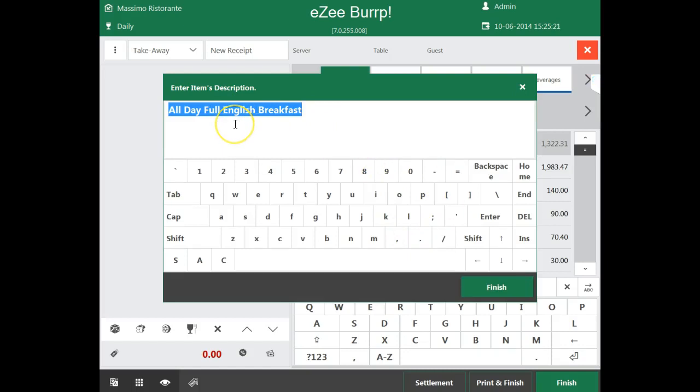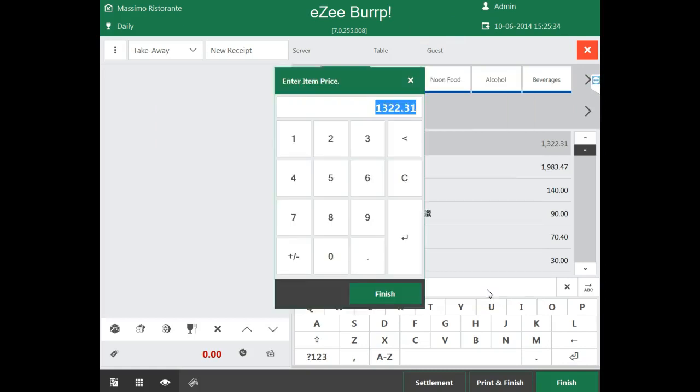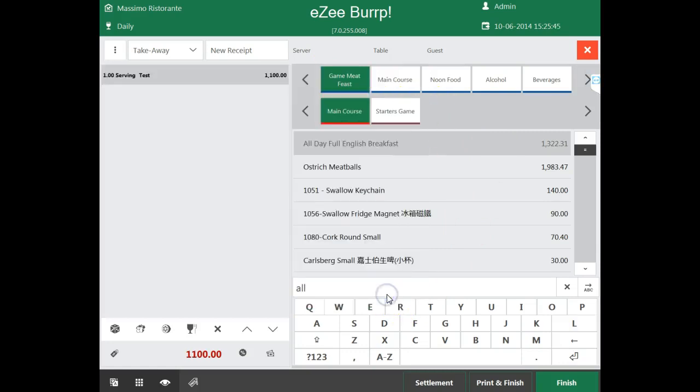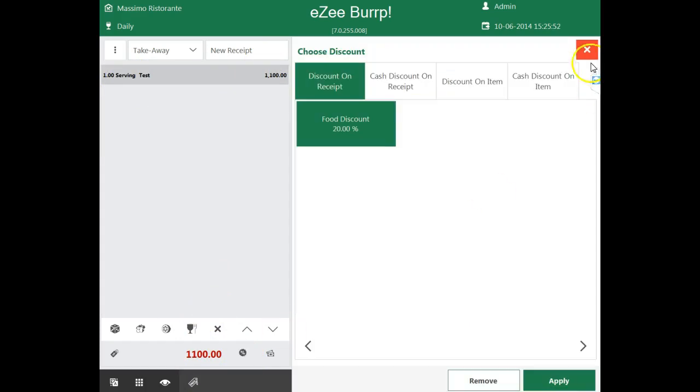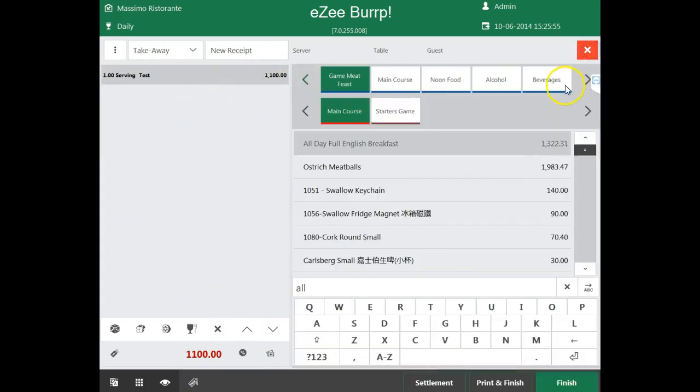If you want to change the item description or item name, you can change it. It will show you this item name here, but it will not affect your database, so it will remain the same, but it is showing you test. If you want to change the particular item price, you can change it as well. Finish. If you want to change the quantity, you can change it or not, then click on finish again. So you are serving test at the price of 1100 because it is including taxes. So you can change your item price also.